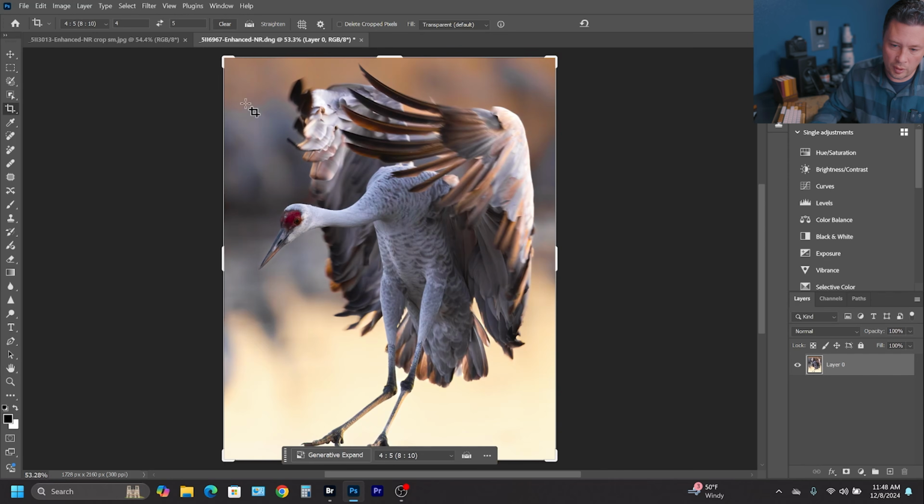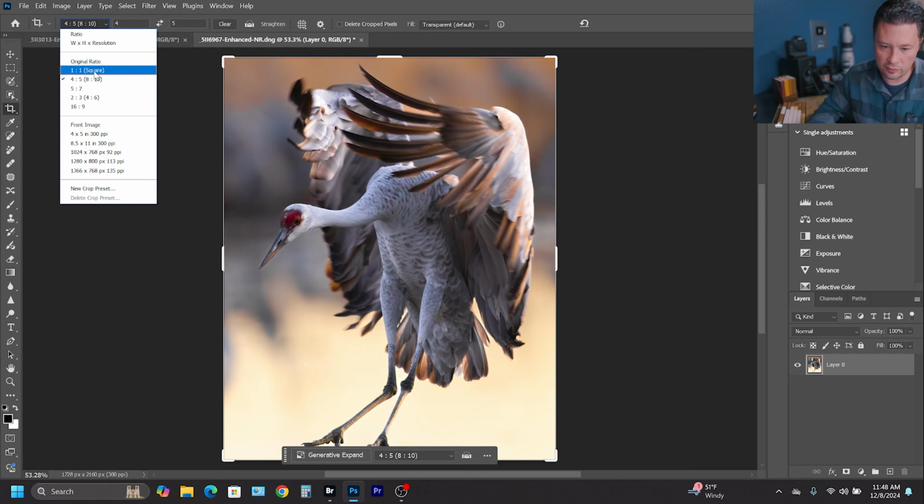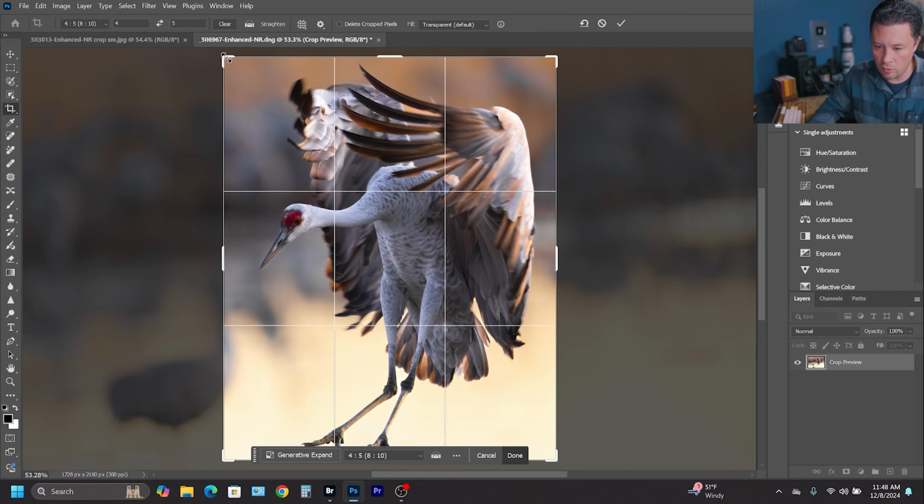So it doesn't matter what ratio you're in because I go off the vertical edge, no matter if it's landscape or if it's, here you can see I've got it in 4:5 because that's what social media likes, like Instagram, anything on your phone, Facebook, they all like 4:5 the most. But if you had it in something else, that's fine. It doesn't matter. All that matters is the vertical edge. I don't go below 2160.